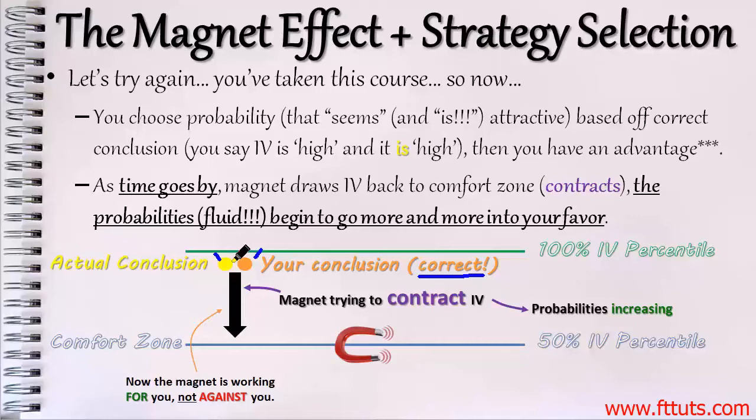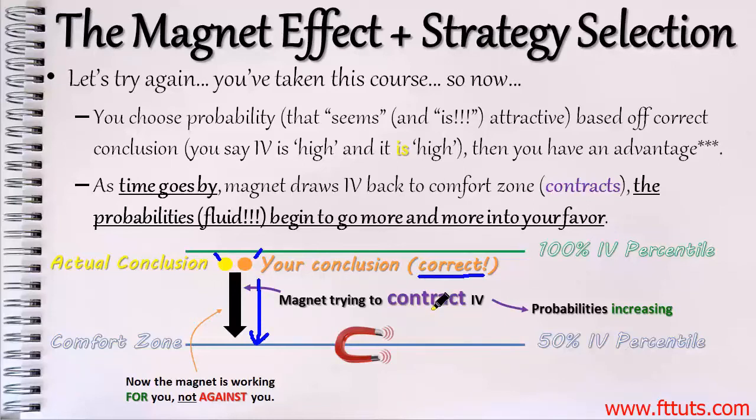Again, I want to say that again. This is why this is all so important in terms of strategy selection, which is what we want. By knowing IV is high, and you know IV is high because you're looking at the percentiles, you're going to choose a strategy where contraction helps. Now, why are we expecting contraction to happen? Here comes in the expectation phase of volatility expectation. We're going to expect it to contract. Why? Because it's high. What does high mean? High means it's above our comfort zone. And because volatility acts as a human, it wants to be comfortable. We know that the magnet is going to go into effect and start to bring it back downwards. It's going to contract it.